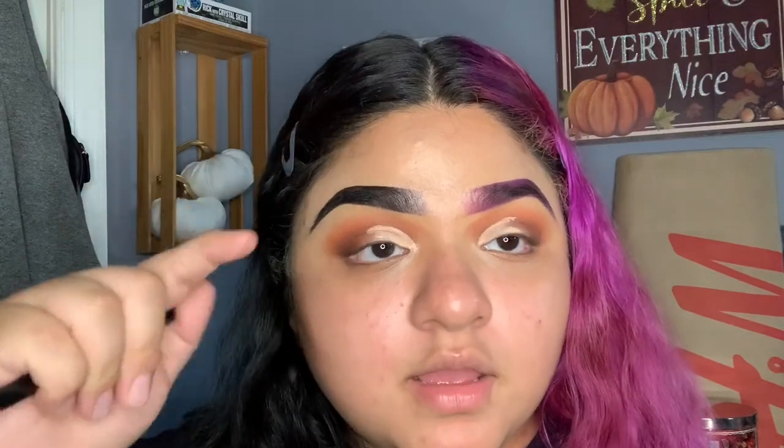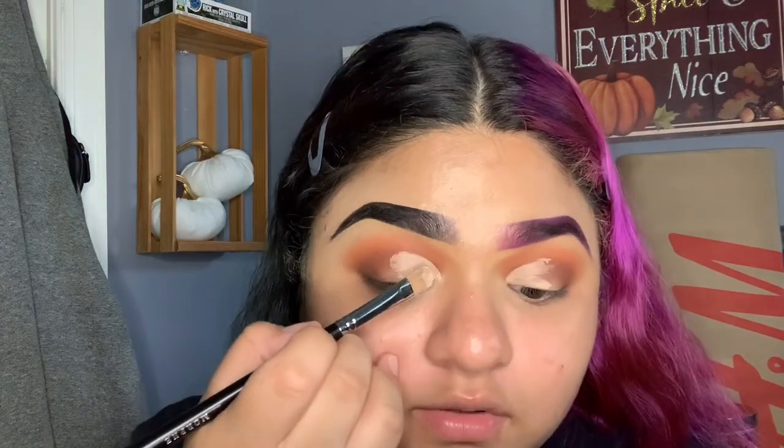And this is perfect for people who have hooded eyelids. It just creates an illusion of a more bigger eyelid, wider eyelid. And I did forget to mention, you can use any concealer you want. You don't have to use any of the concealers I'm using.